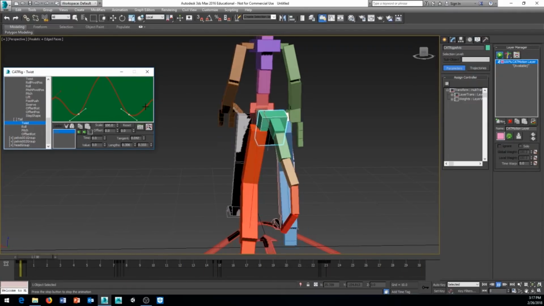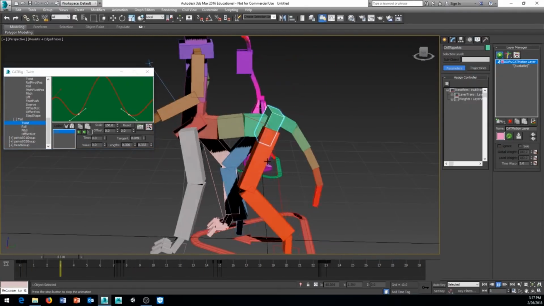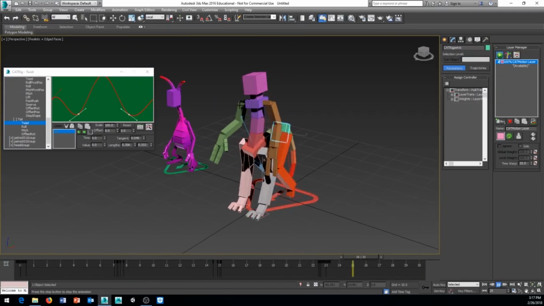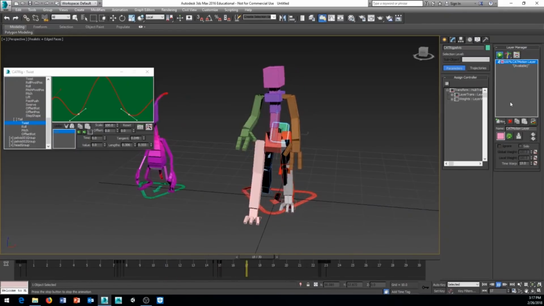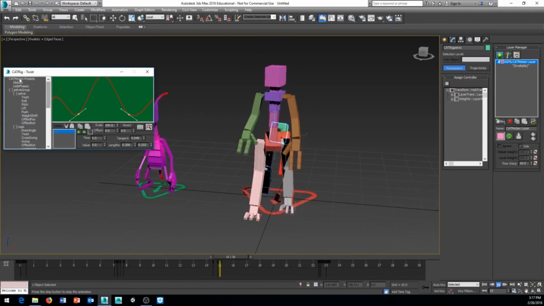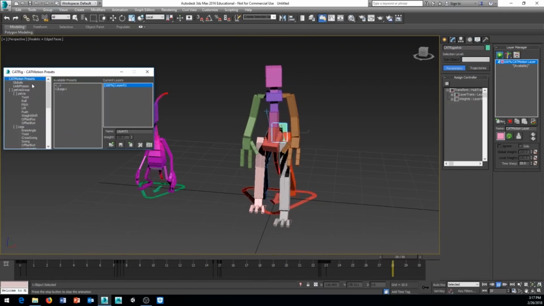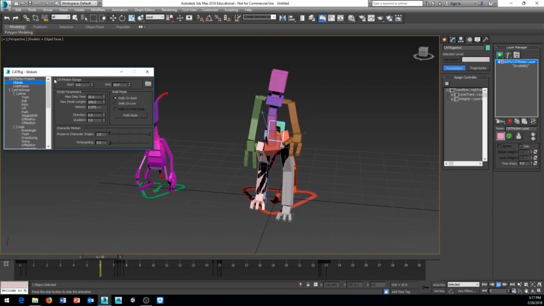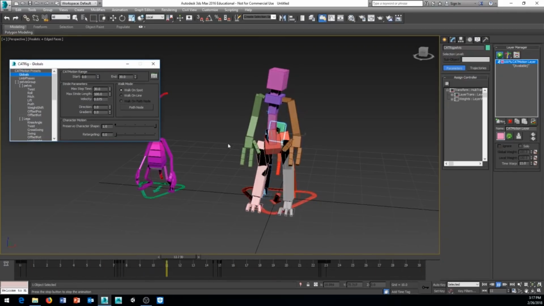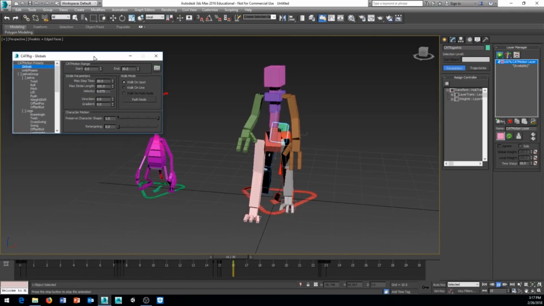So there's the basics of cat motion. And I would say go ahead and play around with it. Create something you like. And the cool thing is that we can go back and change those global presets, or the globals rather, to make completely different walks if we wanted to. So go ahead and play around with that.